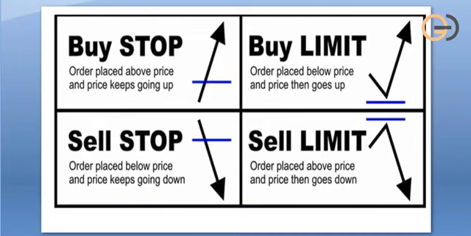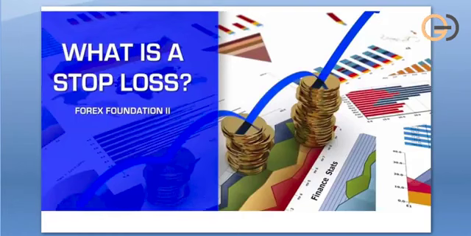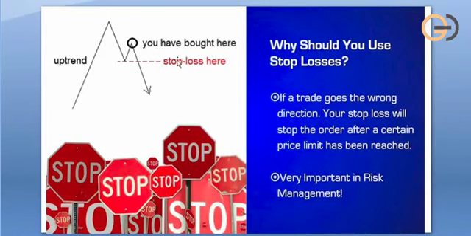So right now I want to look at some of the things you need to know. We want to talk about a stop loss. So what is a stop loss? A stop loss helps you to take a loss in the market. For example, it's a level you can set in the market that when price gets to that place, it should take you out of the market. So it determines your exit point on the market.